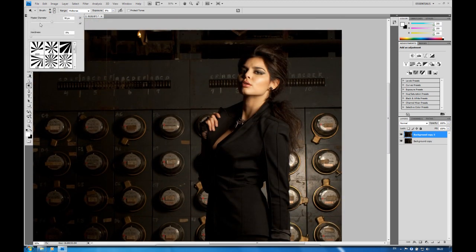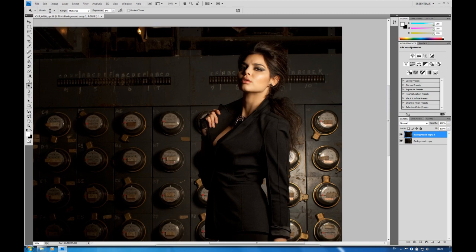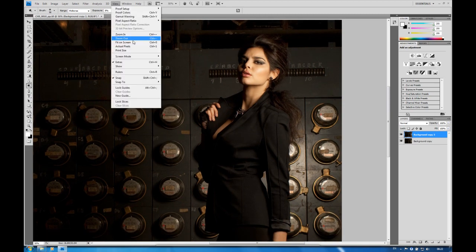Okay, now I'm going to go over her hair a little bit as well, because that shine on her hair will really make it stand out, like so. Okay, full screen.